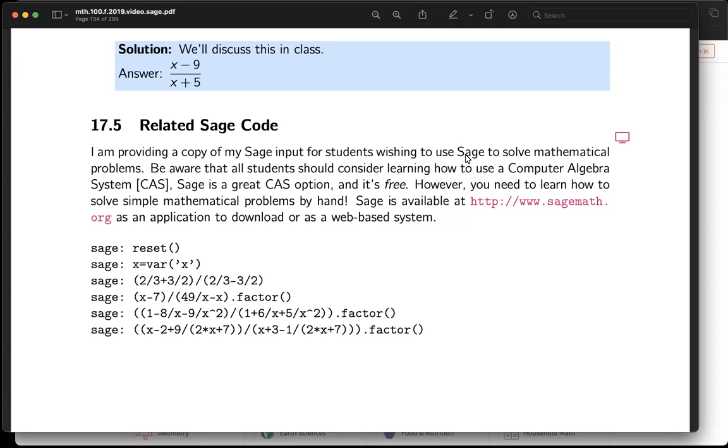All right. So one of my claims is over here. The problem with using open source software is that for some students, it may be difficult to install, particularly if you're using something like a Chromebook. It's going to be really tough to install. Here's the deal, though. There is a website, the SageMath website. You can click on this over here, and it'll bring you to that website where you're allowed to use what's called an online version of Sage.